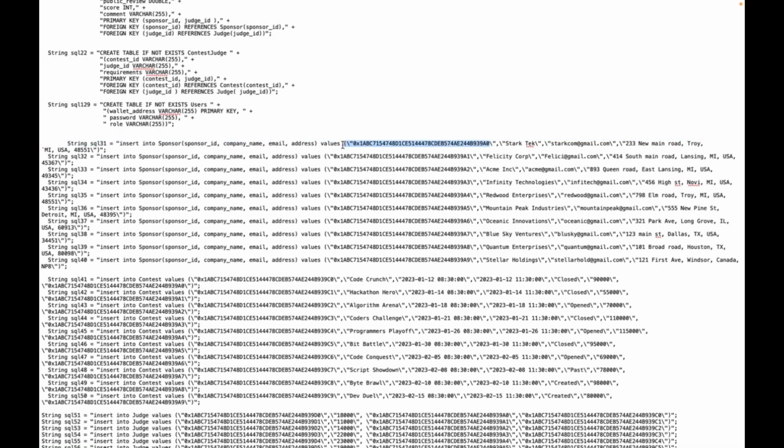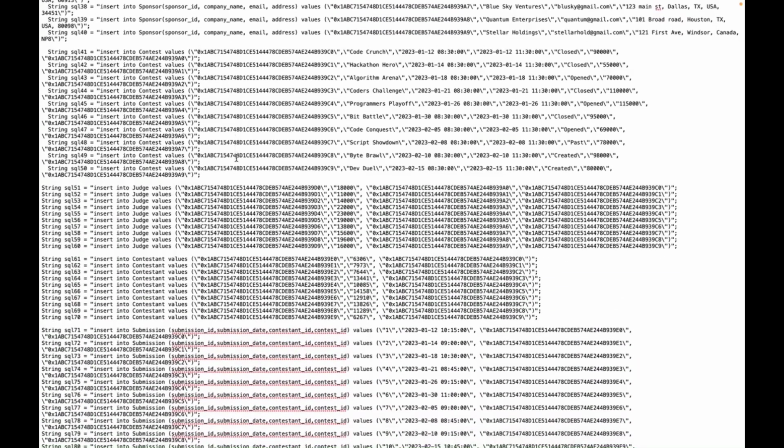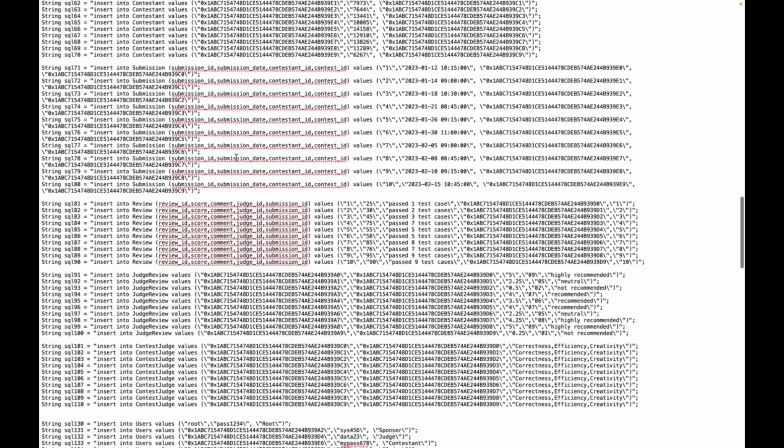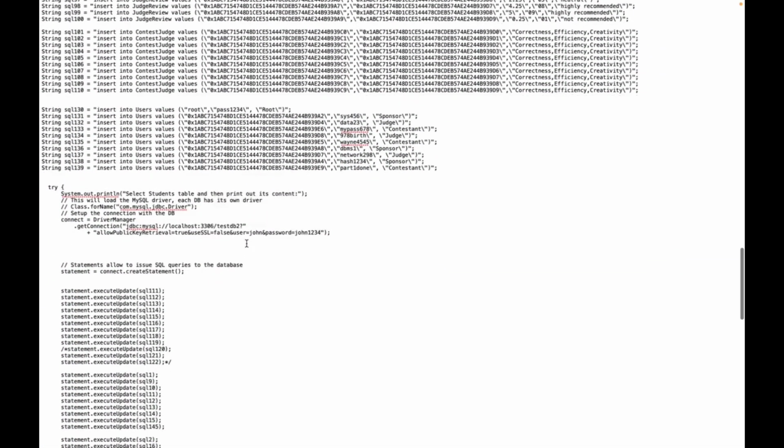This is the wallet address, which we have named as sponsor id, and then its respective company name, email address, and address. So like this, we have inserted all the values in all our tables. So these are all the insertion part of the code.